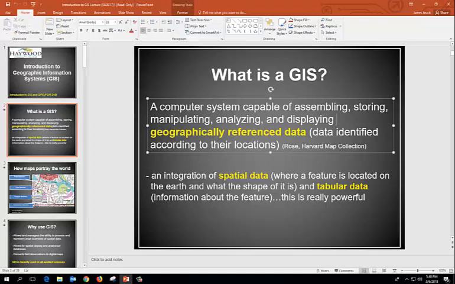And it's always working with geographically referenced data. So it always knows where it is in the world. That way, when you add more data to it, all that data knows where it's supposed to go. There's lots of mapping software out there, but the thing that makes GIS really important is... Google Earth is a really good example of a very excellent spatial data tool. What it doesn't have is the tabular data. And the tabular data, as you know, is the information about the spatial data. That is probably the most powerful part of the GIS, being able to not only show things, but to ask questions about those things and be able to answer those questions.